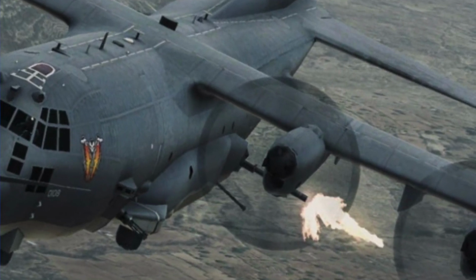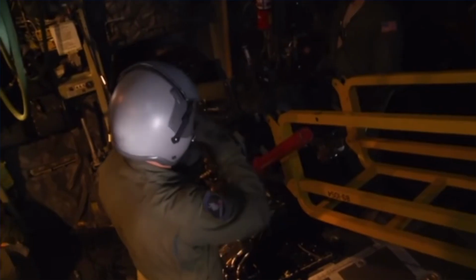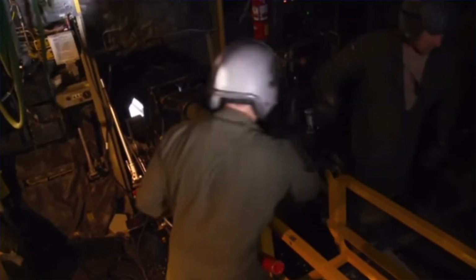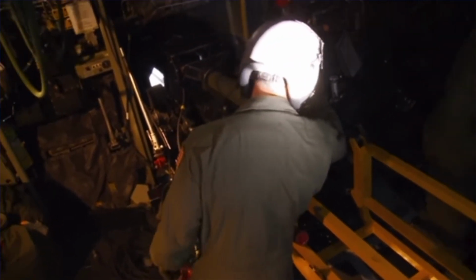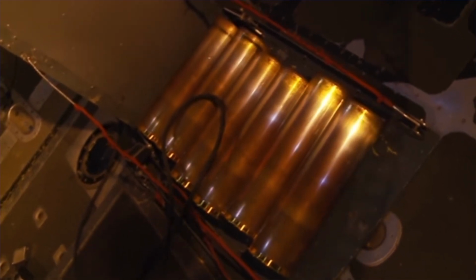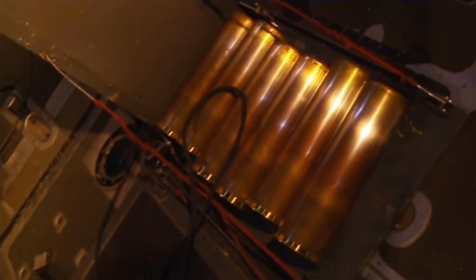This model was designated the AC-130E Spectre and was later updated to the AC-130H Spectre Gunship. The 105 was fitted with the M137A recoil mechanism from the M102 Howitzer as well, but firing this from an aerial platform still produces enough recoil to move the AC-130 about 6 feet to the right with each round. Aside from the 105, the AC-130H Spectre retained two M61 Vulcan Cannons and the 40 millimeter Bofors Cannon.